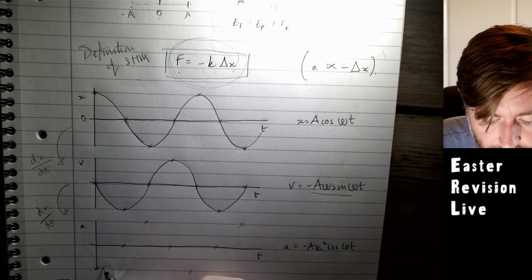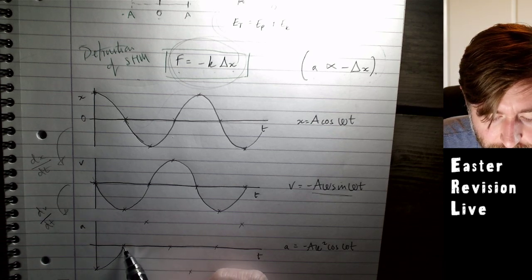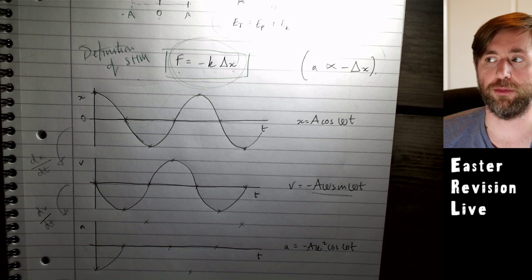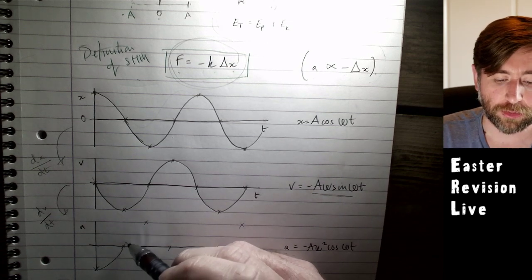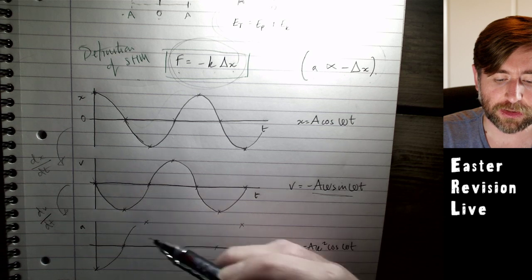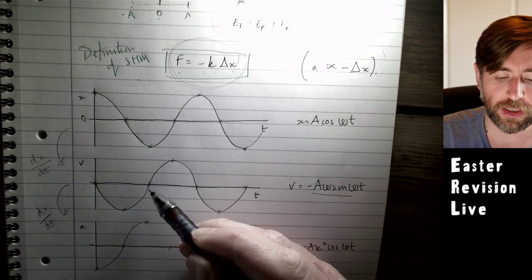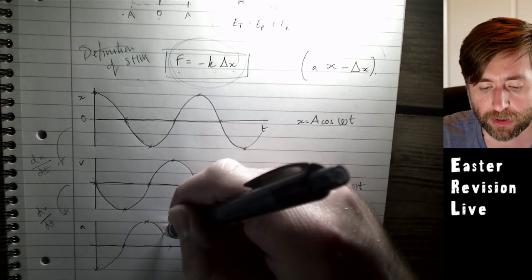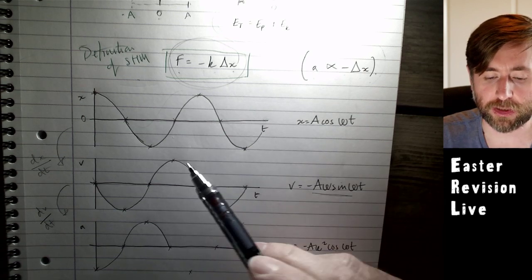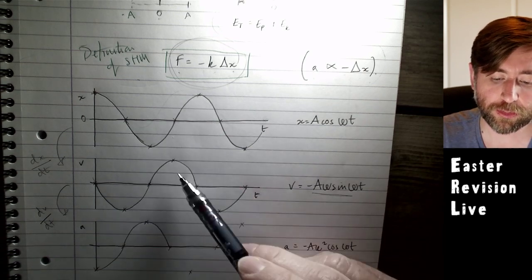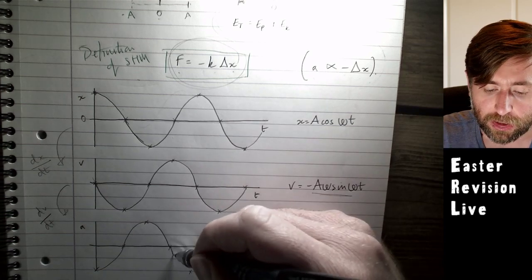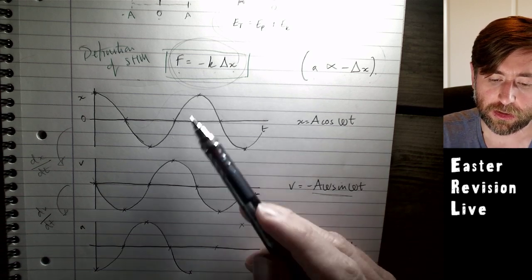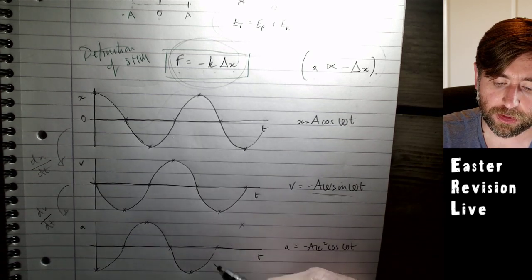Max negative acceleration. And then as it goes through the equilibrium position, it's got no acceleration at all, because acceleration is proportional to the distance from the equilibrium position, remember, but also towards it. And then it's going to have maximum acceleration as it is now the furthest away from the equilibrium position. And then it's no acceleration when it is on the equilibrium position. It's going at its highest speed. And then it's going to be accelerating towards the thing again. And now negative because it is the furthest away from it, and positive, and so on.